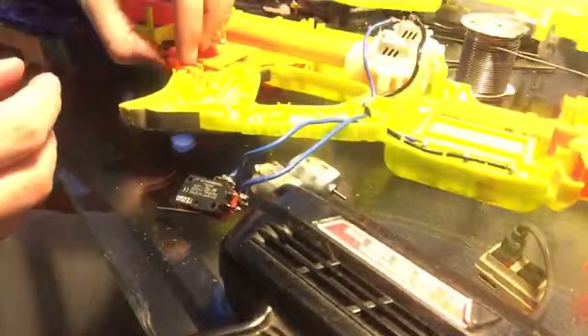Pretty sure you're supposed to take this off with the trigger off, but whatever. This is close enough, right? Yeah. And close enough always works. Come on. Go back in there.